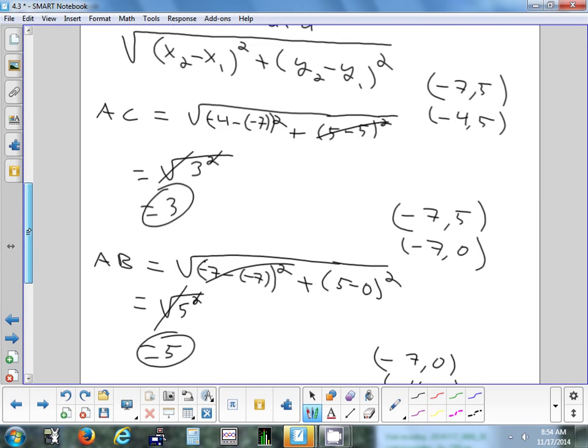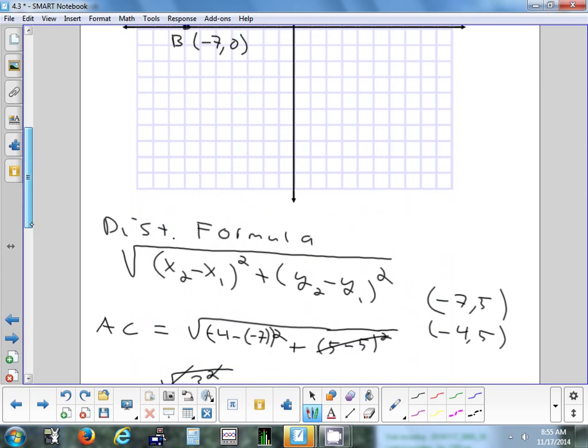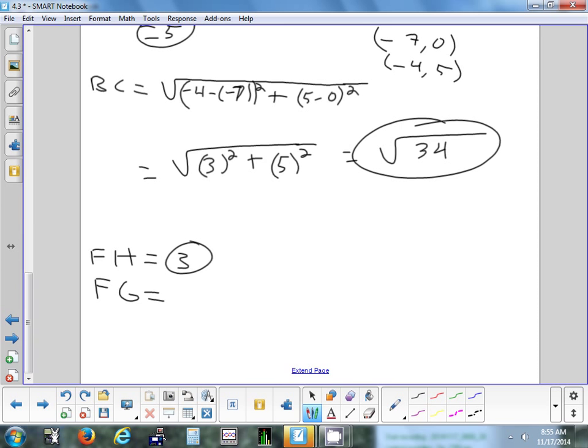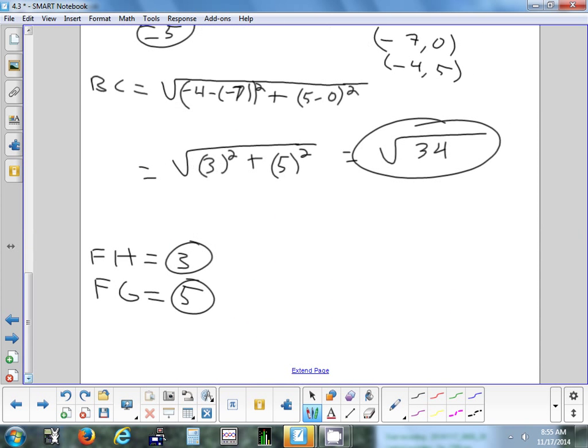Okay, how about the side corresponding to AB? What's the side that corresponds to AB? Connor? G, F. Yep. We could say FG if we were going to do it in the same order, only because I started where the side that 3 and 5 came together. So we do F, and then towards that point G. But that's fine. Okay, FG, we can just count. We've got 1, 2, 3, 4. It's 5 units long. So I'm just saving a little time, so we don't have to go through the distance formula 6 separate times.